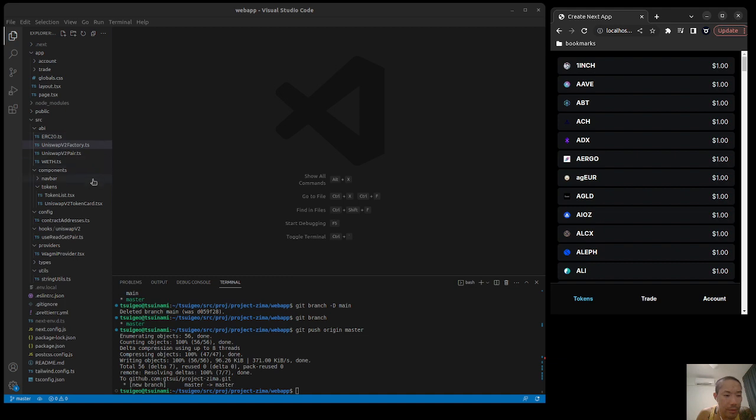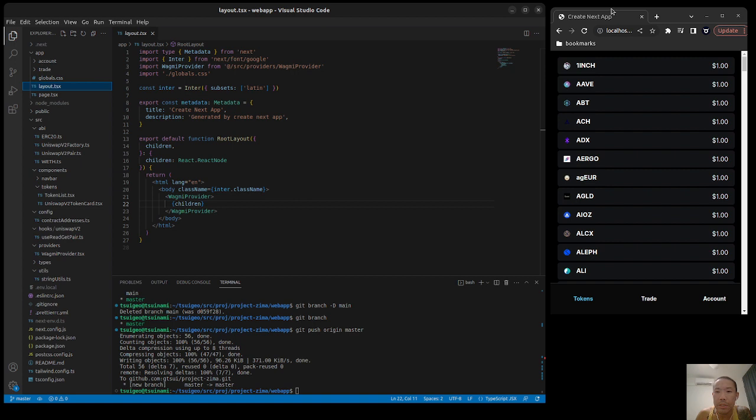All right, is there anything I want to clean up a little bit first? I think I wanted to change this create next app title. Let's just make this something a little bit more palatable to what we have. Let's just call it Project Zima, and description, also Project Zima. We can update this to something more descriptive later, but for now I just want something that doesn't just say create next app. There we go, we got Project Zima up there on our browser tab. I don't know if you can see my mouse on there or not.